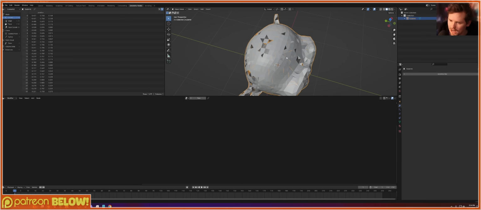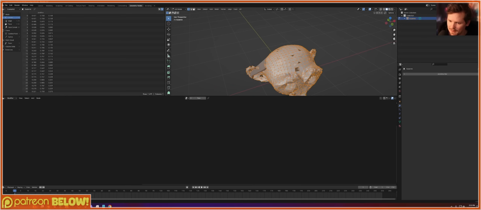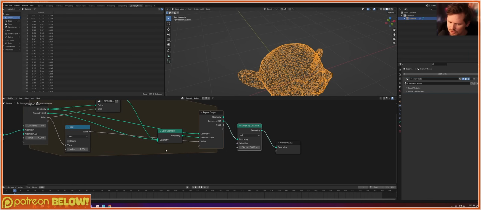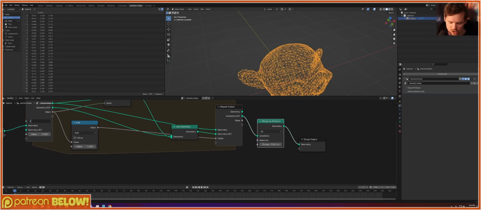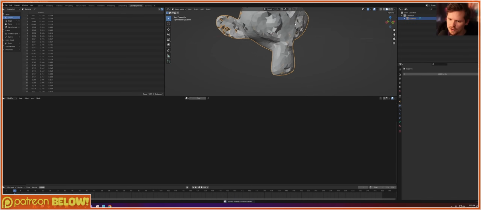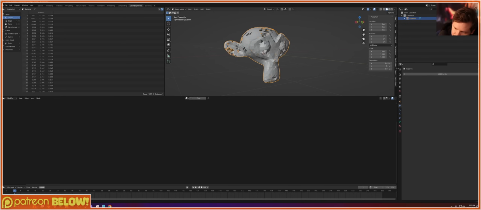Now, of course, I still do not want to fill any of this in manually. So you're going to do that by hitting F a couple times, and if that generates errors, what you want to do is play with these numbers over here. So play with the iteration count. I don't think you ever need more than 20, and play with this merge by distance until you get something a bit more acceptable. But depending on your use case, this could still be plenty, unless you want a perfect mesh. But you can see we're getting a bit closer.